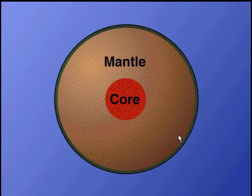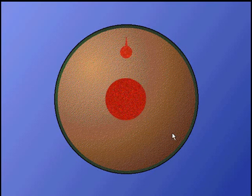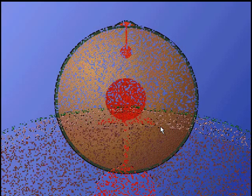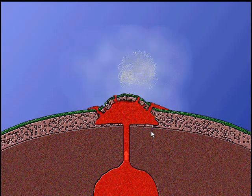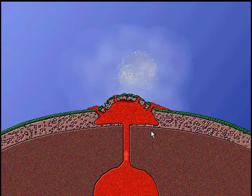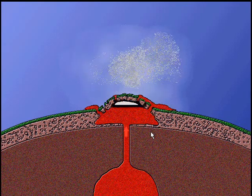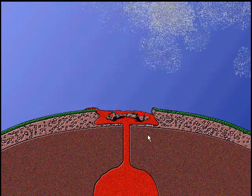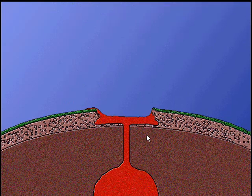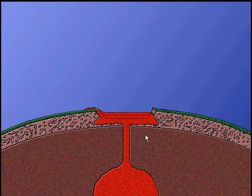The earth is made up of layers. Within the layer called the mantle are hot spots of molten magma. A column of molten magma burns its way into the crust and creates a magma chamber. As the magma chamber grows, the rocks above begin to crack. The cracks get bigger and bigger until magma is forced to the surface in huge volcanic explosions. Clouds of ash and shattered rock fill the sky. Rivers of lava pour out of the cracks. The roof of the empty magma chamber collapses, creating a big round hole in the ground called a caldera. Over thousands of years, lava flows to the surface and hardens, slowly filling the caldera with volcanic rocks.